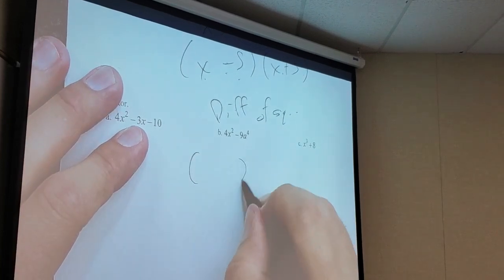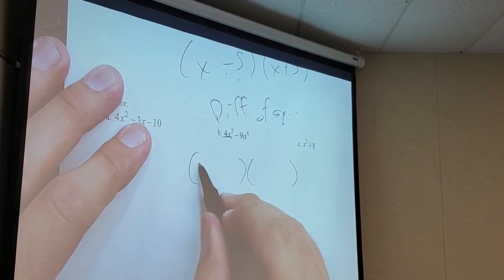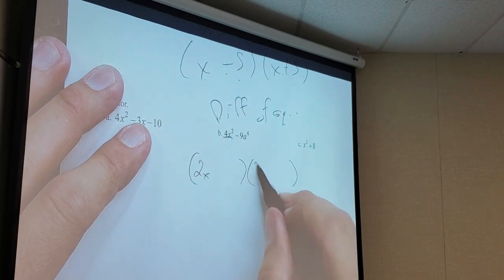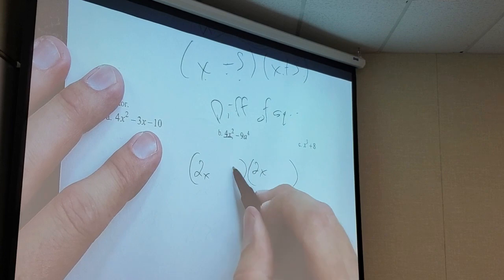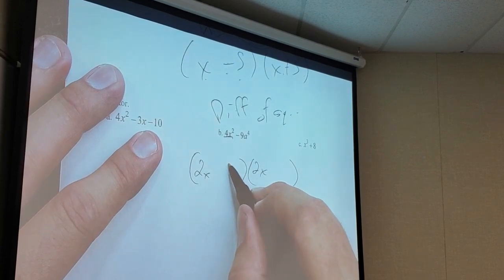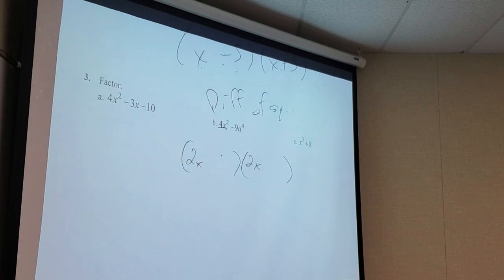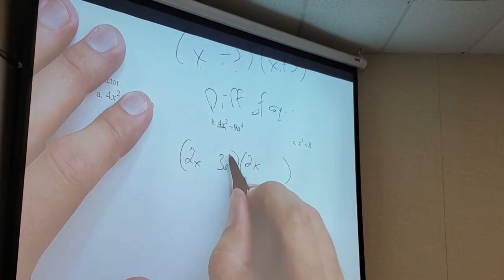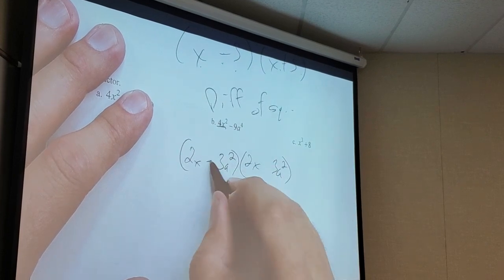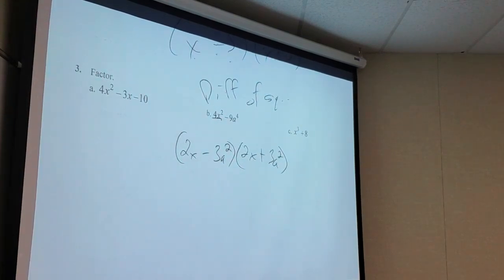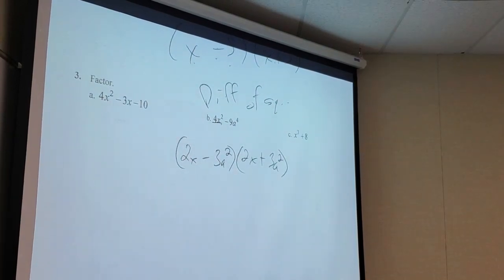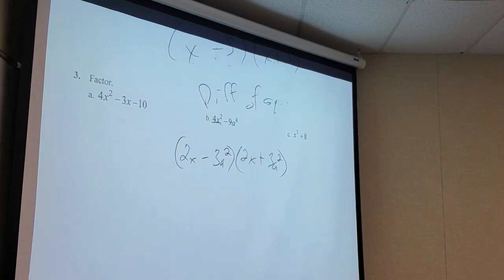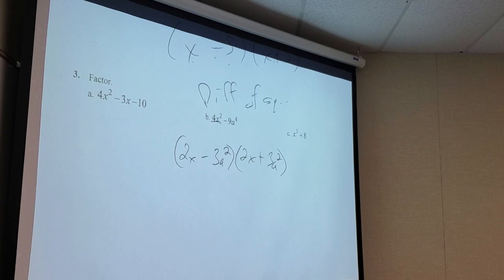So all I do for a difference of squares problem is cut each thing in half. What's 4x squared cut in half? 2x. What's 9a to the fourth cut in half? You can do it. And when I say cut in half, I mean multiplicatively. So what's 9? 3 times 3, yes? And what's a to the fourth cut in half? a squared. There. Minus plus or plus minus. Done. Any difference of squares. When you see two terms, minus in the middle, everything squared, it's easy no matter what.